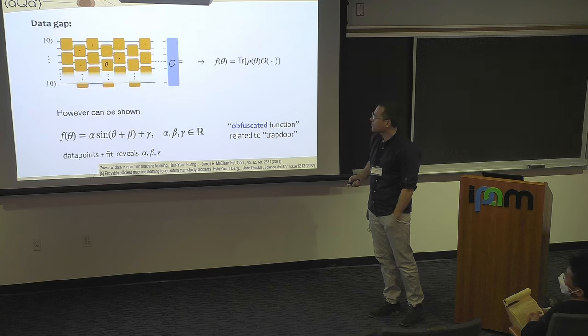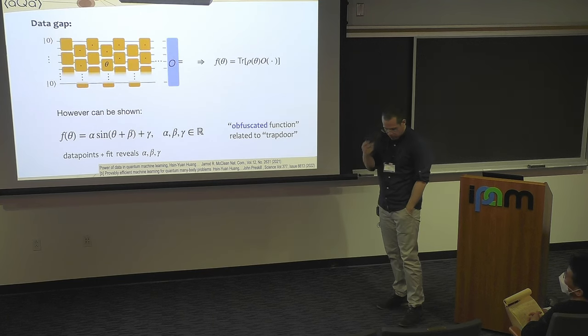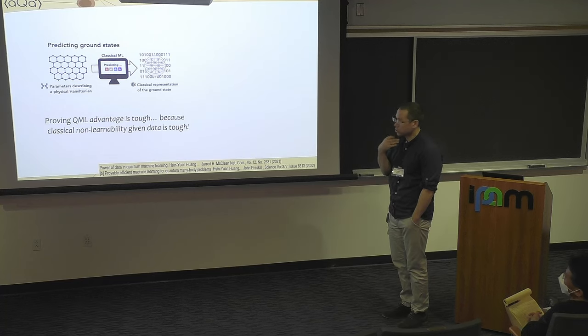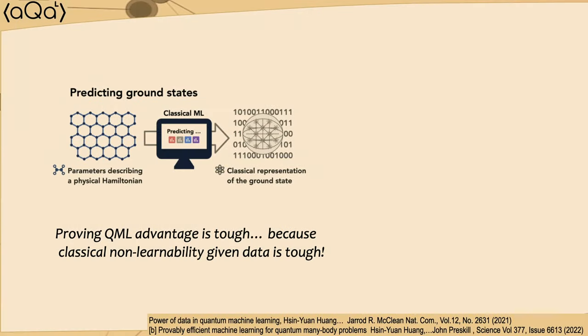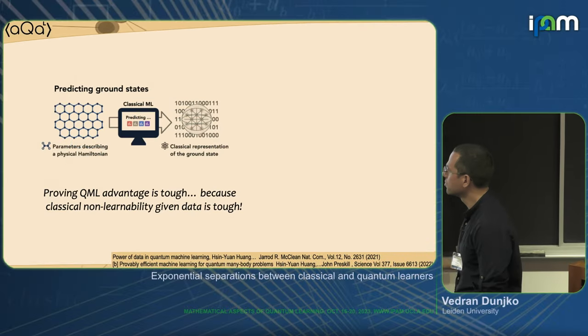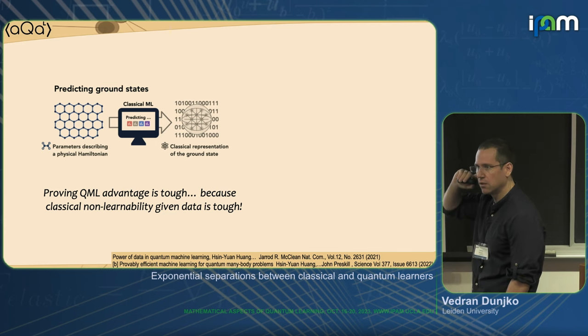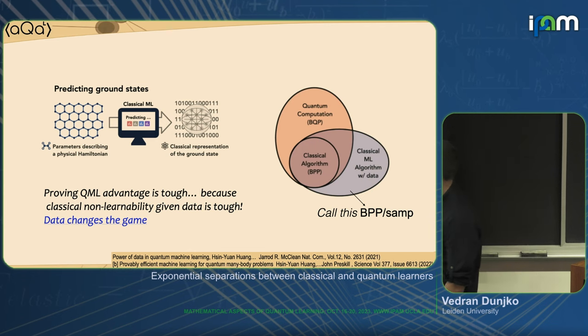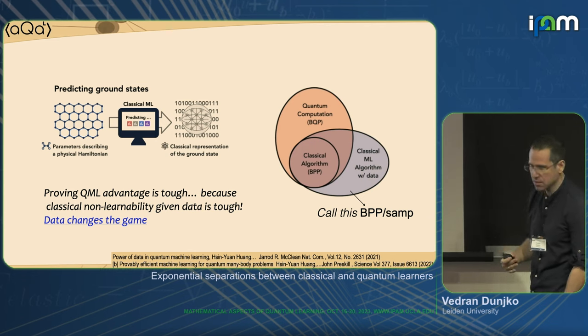So the concern that I might have is when I'm proving, you know, a learning separation, how do I know that something like this cannot happen with my learning problem, that I cannot break it using some additional information. And in fact, I really should be worried. Somewhere deep down inside, I have a mission. I want to do quantum machine learning for quantum data. And then Robert comes and messes up my plans because he shows he can learn ground states. He can learn whatever the heck you want to learn with classical machine learning with provable guarantees. So I get really, really worried. So how can he do that? And I'll comment on this later on. So since you can learn amazing things, how do I actually prove there is a quantum advantage? So data changes the game, and it empowers classical learning a lot.